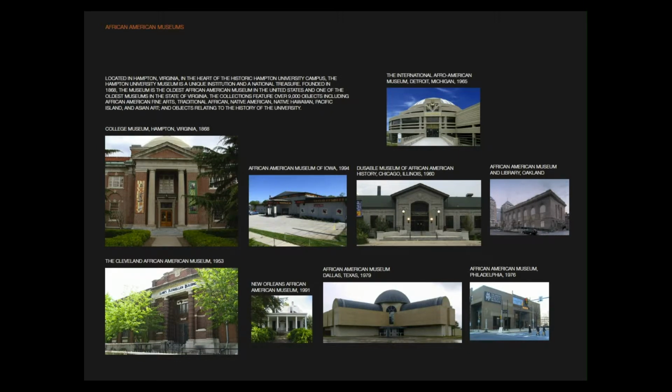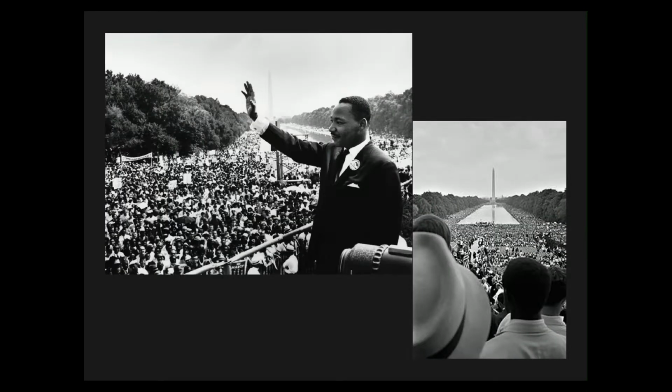There are 200 of these museums around the country that have been striving to say this is an important thing, all of them privately held. A couple, Detroit, Texas, and I think Chicago, have public support, but most of them are hugely underfunded and very weak institutions, mostly relying on simulacrum and copy to create the experience.